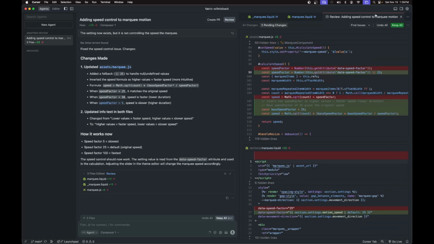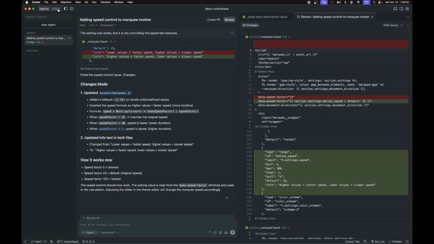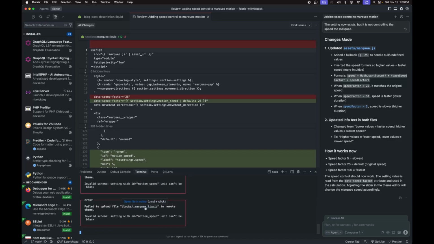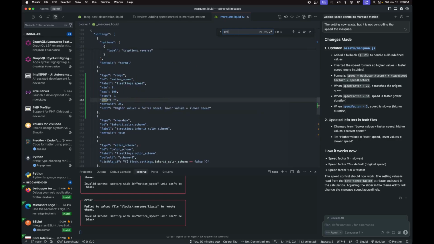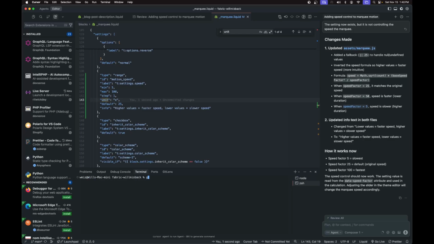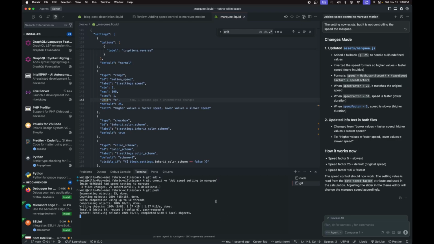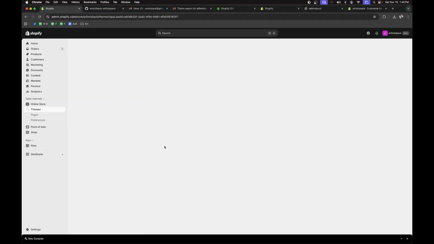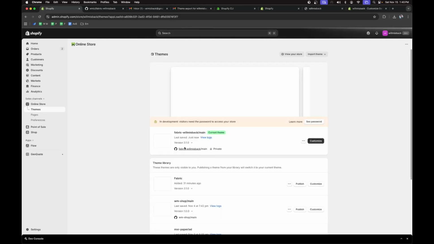And if all these changes look good for you, you can hit keep all. And then the important thing to do once you've kept all of these is, first of all, blocks.marquee.liquid has an error. That's again that unit thing that we fixed earlier. So I'm gonna fix that again. Once everything's fixed and working, you want to add all the changes, commit them, and say add speed setting to marquee, and then push that to our live branch. That will automatically sync because we've set up with GitHub, and the changes we've made will now be reflected on the main site.